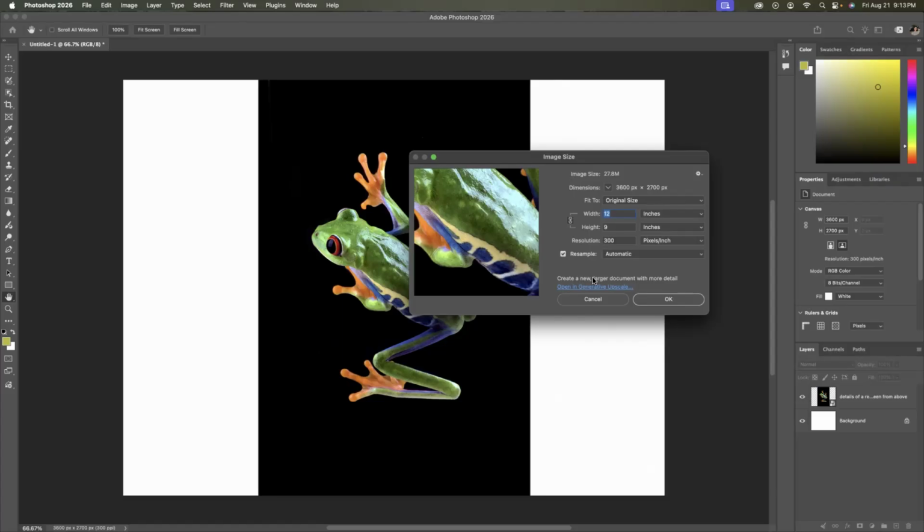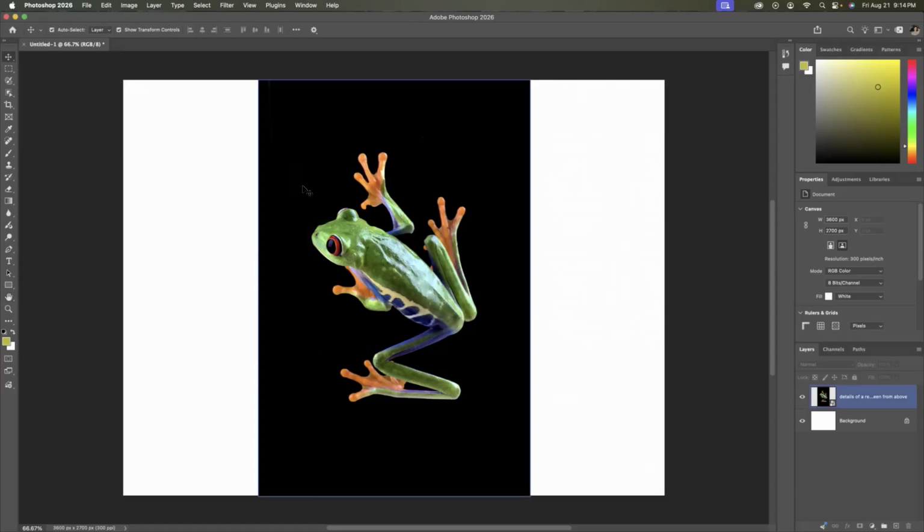So I won't click on that just yet. But once you're done, you can then just click OK. And this right here, when you are changing the sizing, the width or the height, the resolution, the resampling, it gives you a real-time look and preview of what that looks like, and it'll hone in on a specific area and tighten in on that image so that you can see the changes in quality, which I always love. You always love a good real-time preview. And when you're done, just click OK. And obviously it will load according to the adjustments that you made.